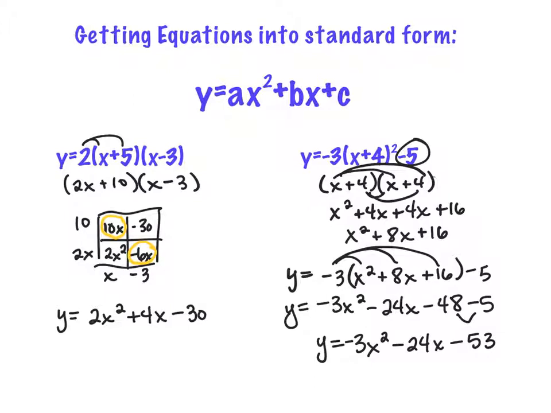Back. When I refer to a, b, and c: if I refer to a, I'm referring to the coefficient for x squared. If I refer to b, I'm referring to the coefficient for x. And if I refer to c, I'm referring to the constant. So just a heads up on that. I meant to say that earlier.